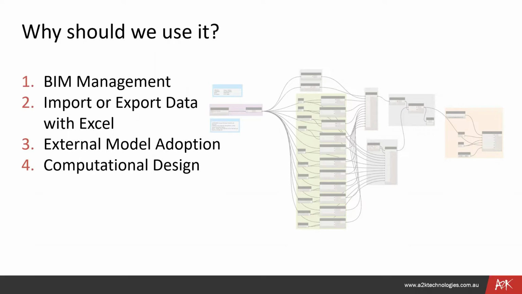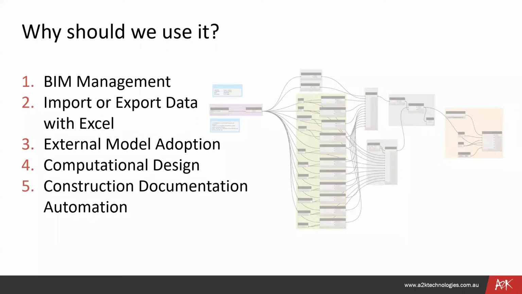Computational design. We're really going into a lot of that space where people are working in Grasshopper, Rhino, etc. A lot of that can be done directly in Revit. So you can place the points and use that to manipulate families and also use those Rhino models, but you can do it all inside Dynamo. We can also automate a lot of that documentation, so creating your sheets, creating your floor plans, etc.